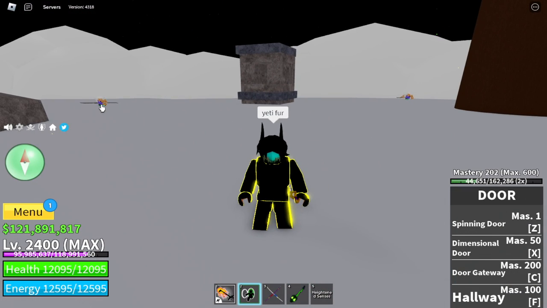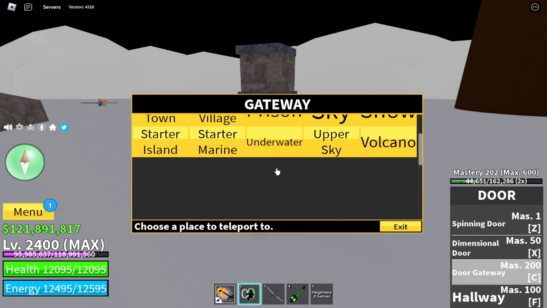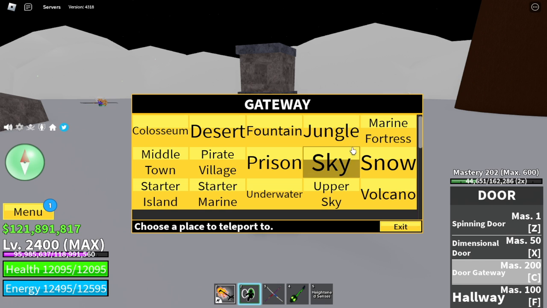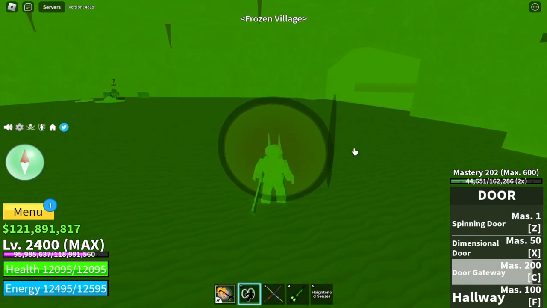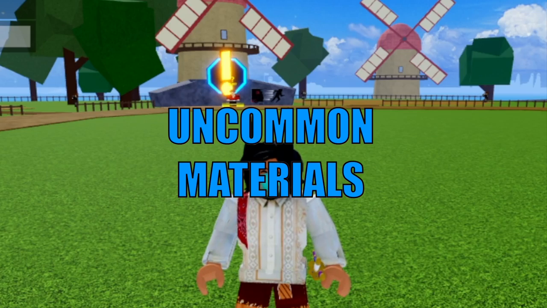Moving on to the Yeti Fur, guys, it's kinda obvious. There's only one Yeti in the first sea, in the whole game. So let's head in the snow, or in the frozen village, go and defeat the Yeti. Okay, moving on to the uncommon materials.